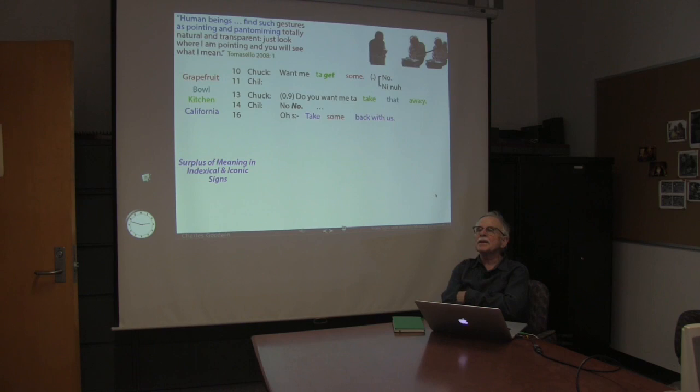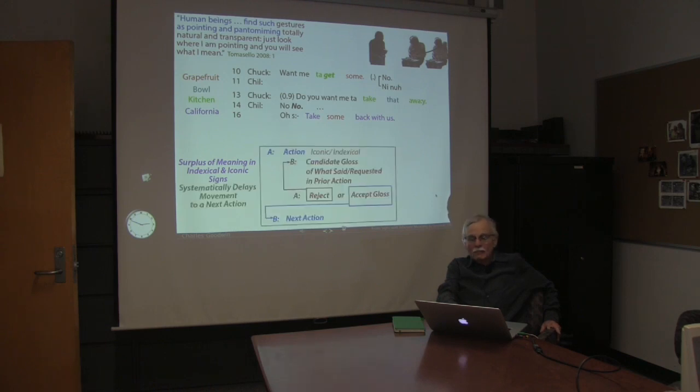But the point I want to make about this is that there is a surplus of meaning in iconic and indexical signs. Whenever I point towards something, both pointing and pantomiming are constructed through forms of semiosis, including iconicity and indexicality, those big words, but basically they're pointed towards some sort of resemblance or contiguity or proximity. So to get the notion of this point, you might look at the direction I'm pointing, or if I'm enacting something like this, you'd see it as resemblance. But the issue is, there's always multiple candidates for what might be pointed at. There is too much meaning in any one of these points. And the reason is that they are relying upon inherent meaningfulness to get meaning.